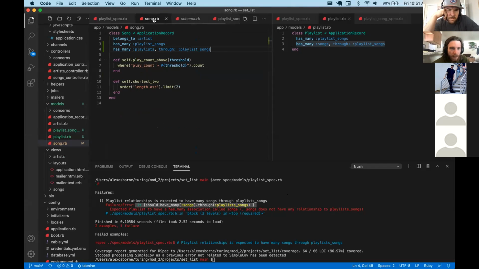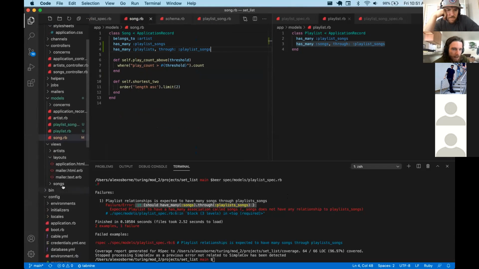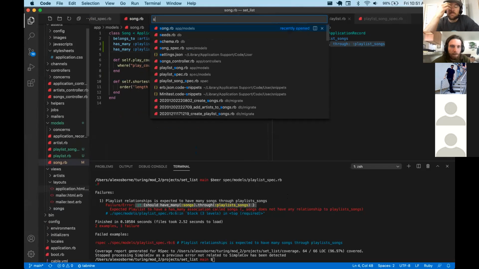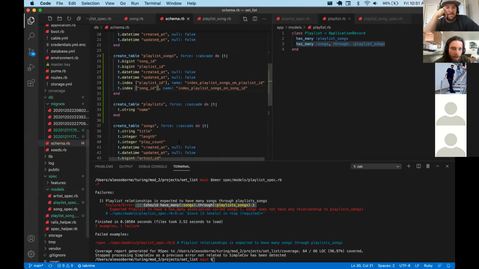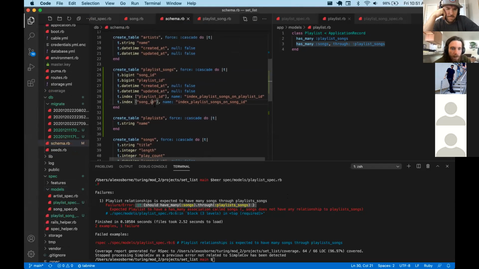The schema seems to make sense to me, that they should have the relationship. It's got a playlist foreign key, song foreign key. Cool. Yeah, let's look at the playlist song model.